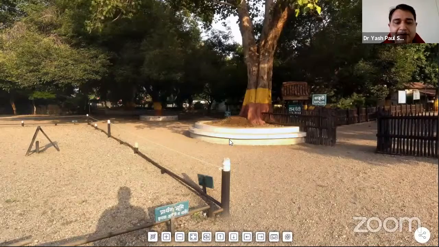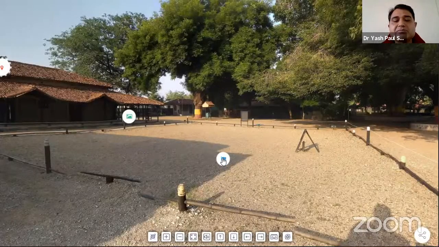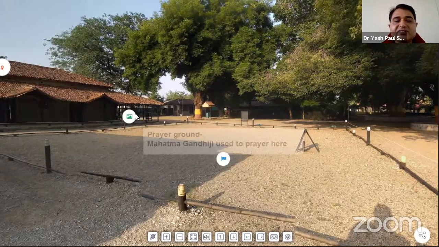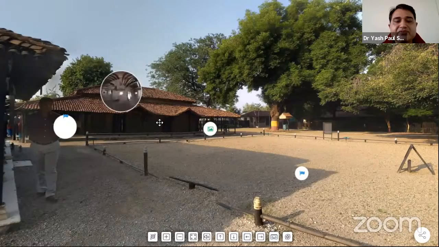For example, I have put a marker over there. If you click on this, this is the ground where Mahatma Gandhi ji used to pray in the morning and in the evening. And this is the first cottage. When Mahatma Gandhi ji came to this place, he first stayed inside this cottage, so we call it the first cottage.